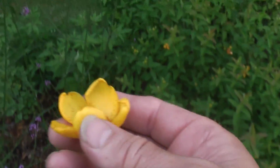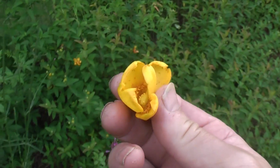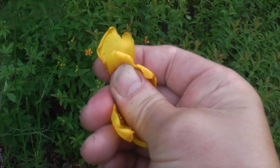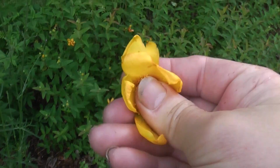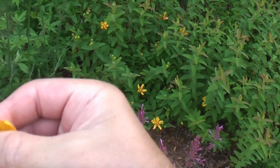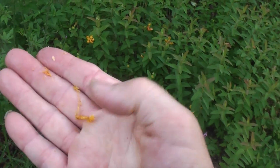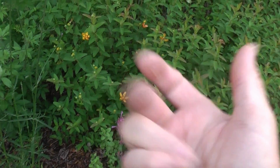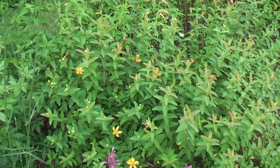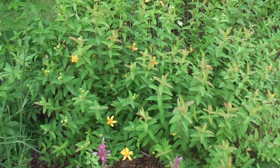There are numerous cultivars of St. John's wort, is what this is more commonly known as. And the straight species, whenever you crush one of these blooms, like so, people use them medicinally. When you crush one of them blooms, your fingers will turn purple. And that is the medicinal aspect of it, the purpleness. And if it doesn't turn purple, it doesn't have this. So these here, if a person wanted to grow one to use medicinally, you could not do it, not with these particular Hypericum hidcotes, because it does not have whatever the properties are that make that turn purple.